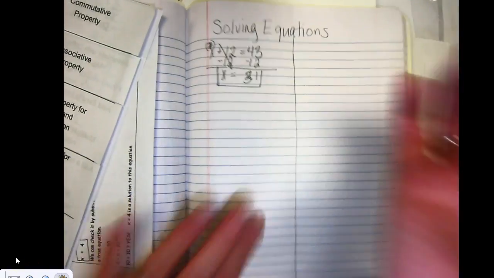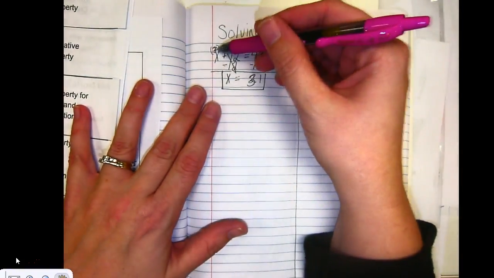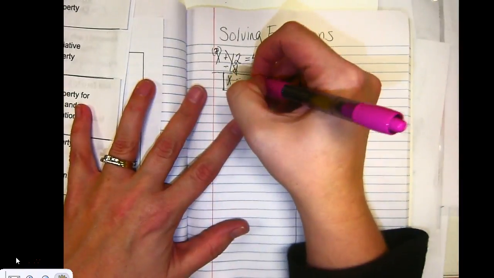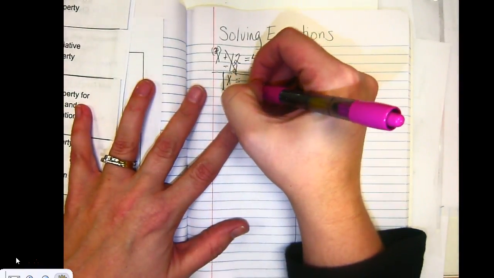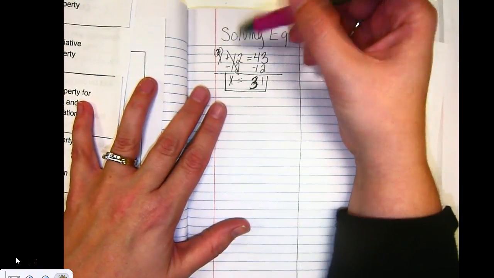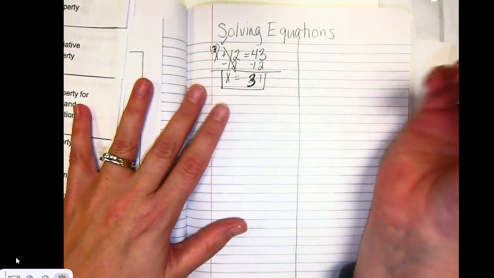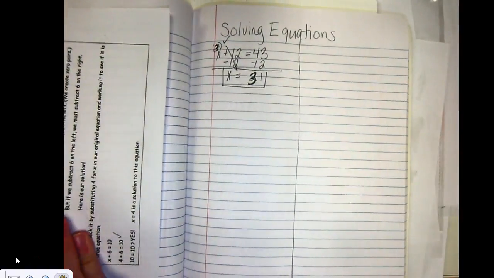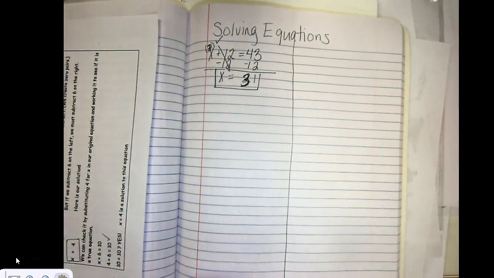Okay, see? I caught my mistake because I knew if I put a 21 there, it wouldn't be right. So it's supposed to be 31. Sorry, I'm trying to do this after school, and I just made a mistake. So 31. So now if we add 31 plus 12, that checks. See? I totally did that on purpose to show you the importance of checking your work.